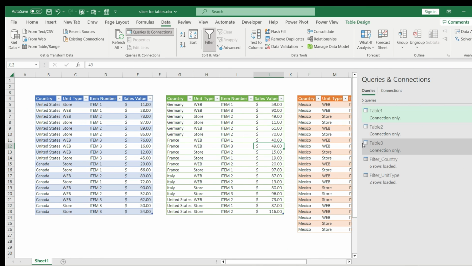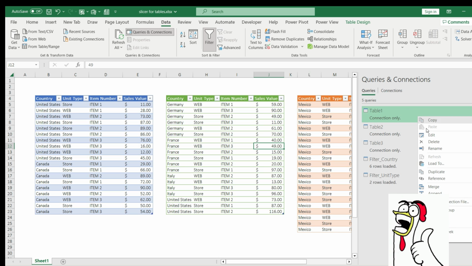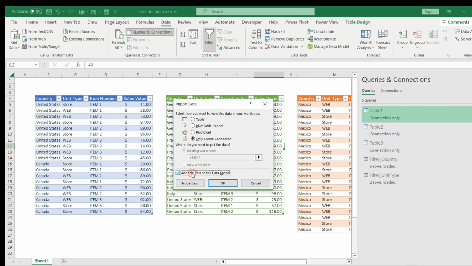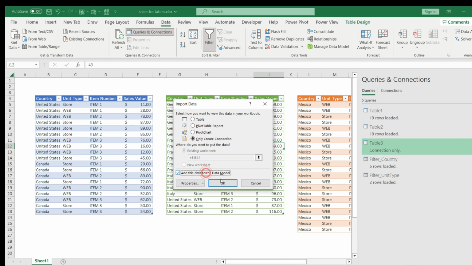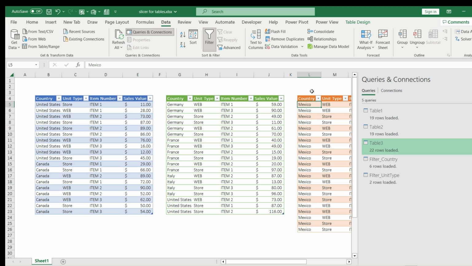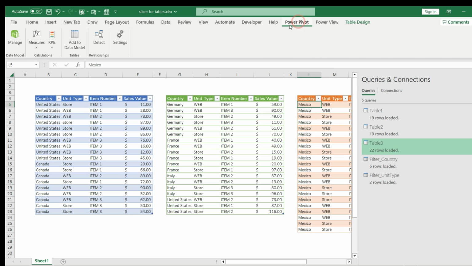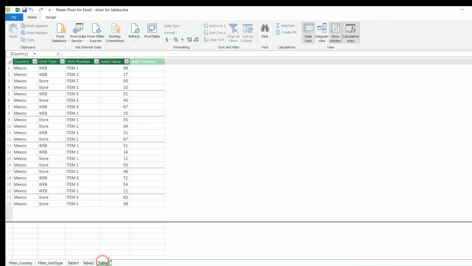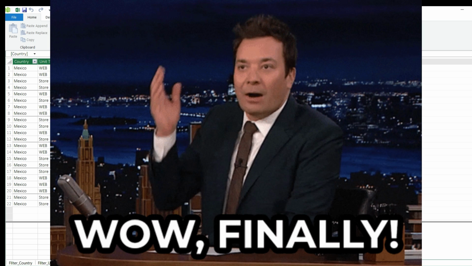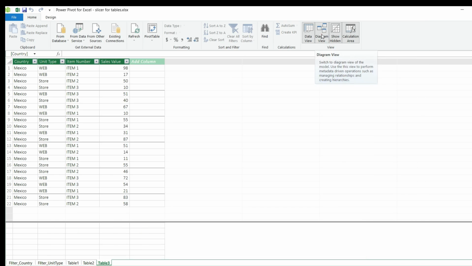And I'm going to add all the tables to my data model. It's easy to do. Right click on the table name, load to, check the box, add this to the data model. Repeat the process. And the last one. Once it's done, I can go back to the data modeling section. Either I go to the data tab, hit manage data model, or if you have the power pivot tab activated on your ribbon, then you can select that one as well and hit manage. All tables have been loaded to my data model, and now I'm going to connect those. I go to the home tab on the ribbon and I hit diagram view.